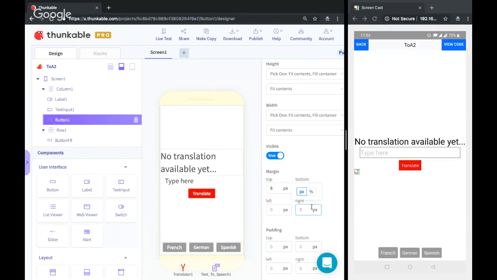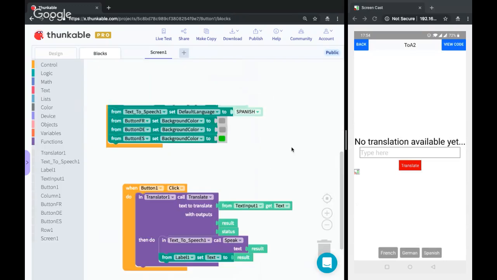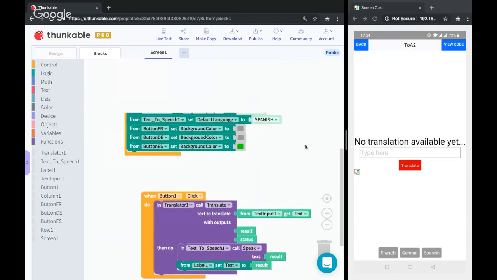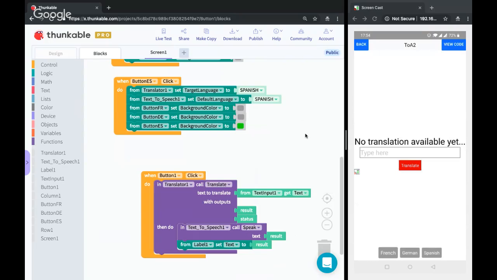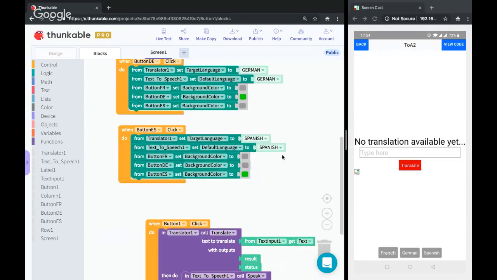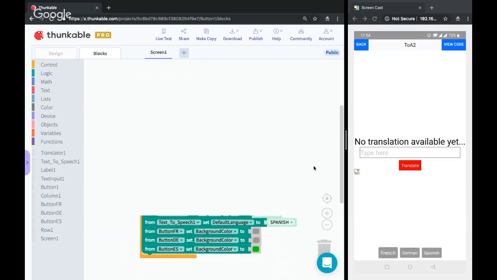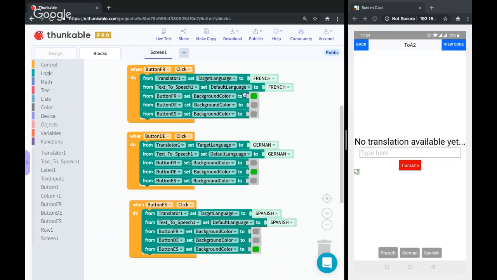And okay, the other thing that I want to do is maybe use a variable. So we've got a couple of minutes left. Now that we have it working, we want to see if there is a way that we can make our app more efficient by using fewer blocks. Even though the color changing blocks are pretty similar, there are slight differences, so we won't worry about that just yet.